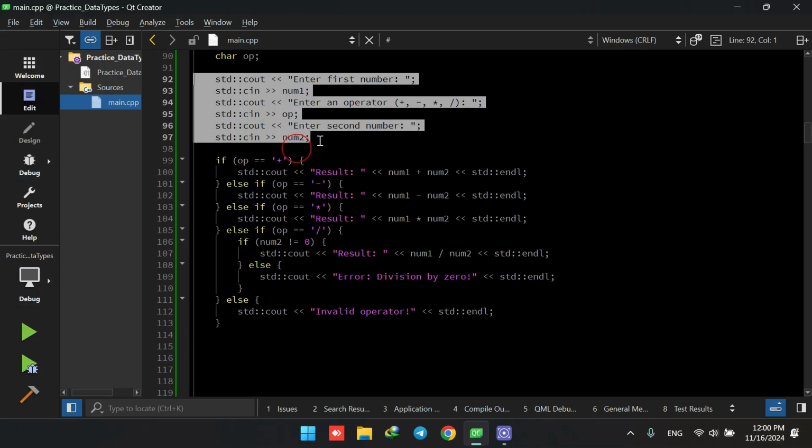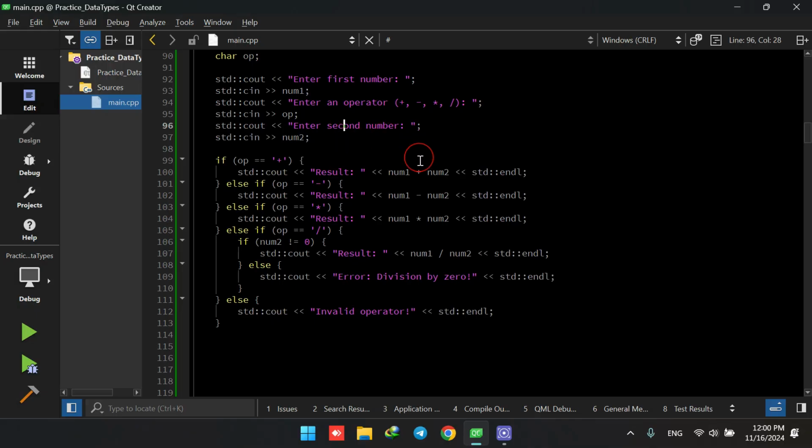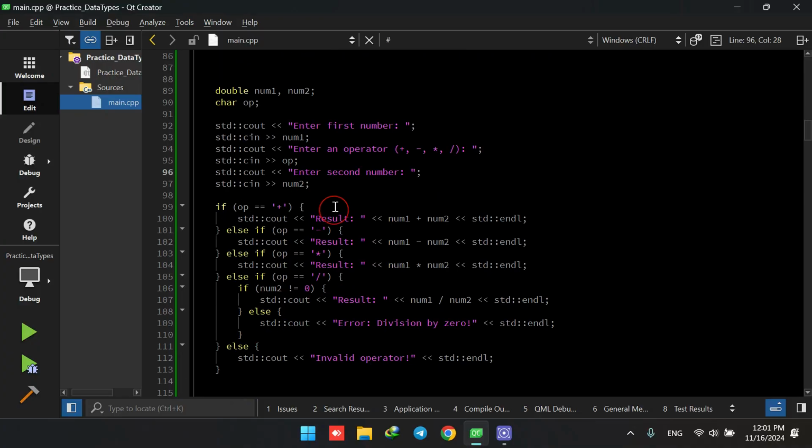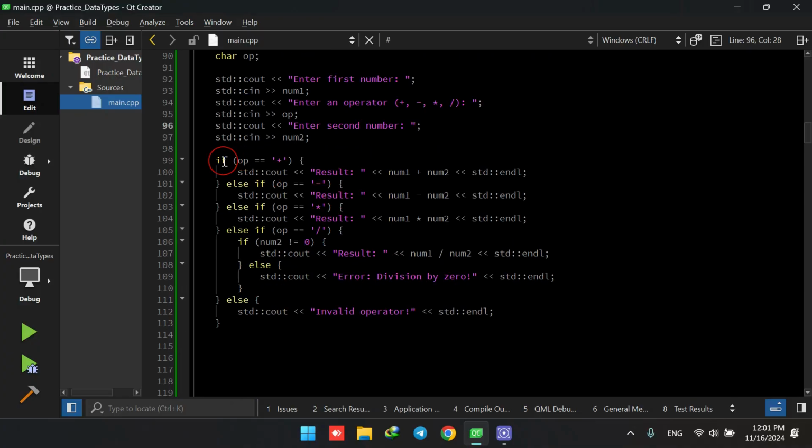So, if conditions. In order to see what operation the user is asking for, we need if conditions. If you remember from before, we have the if condition, and within the parentheses we put the condition.